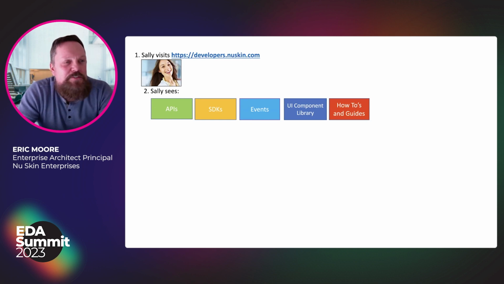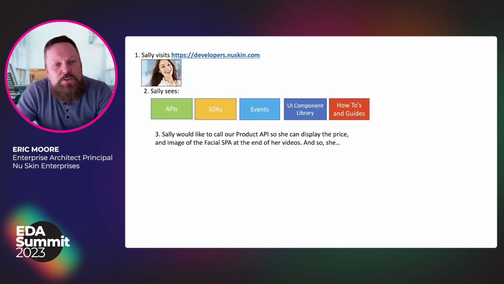In addition to seeing your APIs, you can see SDKs, you can see UI component libraries, React and Vue components, how-to guides, and the most important one for our discussion, events. She wants to call our product API so that she can display the price and image of this product. And so she registers for an API key.